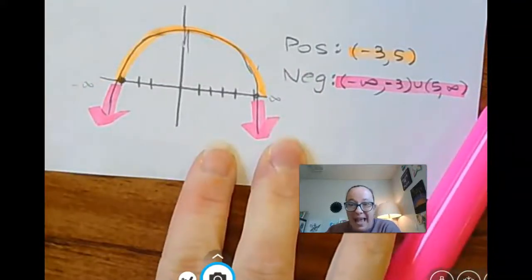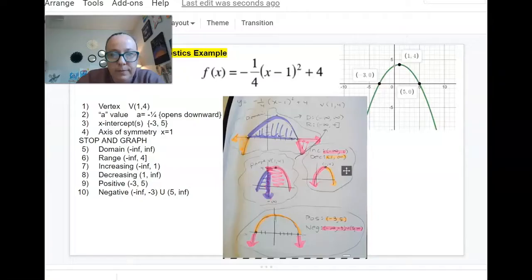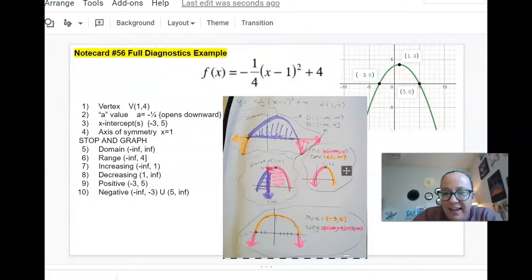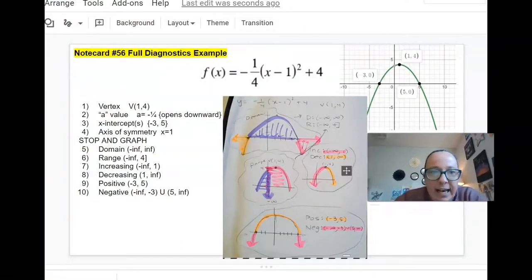That was just a blast. Okay, so here we are back to the summary slide for note card 56, 34 and a half minutes in. You guys are rock stars. I dropped in what I had done on the document camera. You can zoom in and see different things if the colors are helping you. I filled in the answers over here.